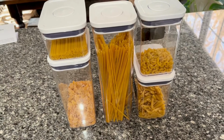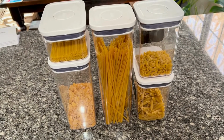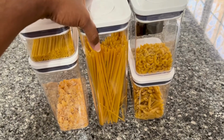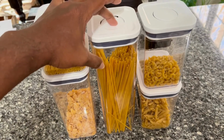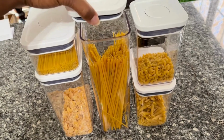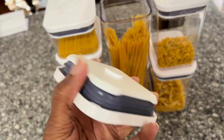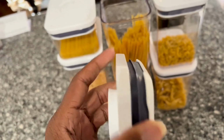These containers are clear hard plastic. They have covers that seal with a button on top. You press down the button to seal it and you press it again to unseal it. The cover has seals on the side and it seals pretty well.